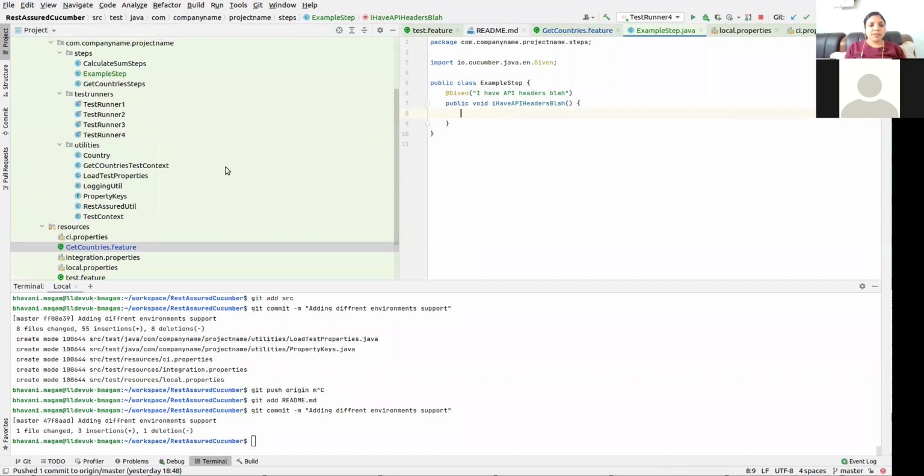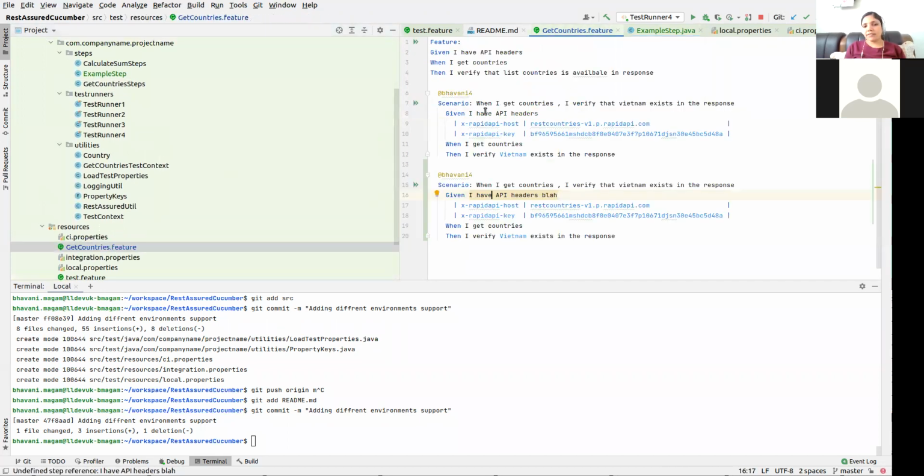For example, if you take the existing feature, the API is about supplying two headers, which are called rapid API host and rapid API key, and then calling a REST URL with get as the HTTP method.